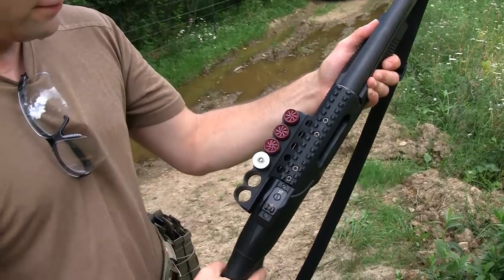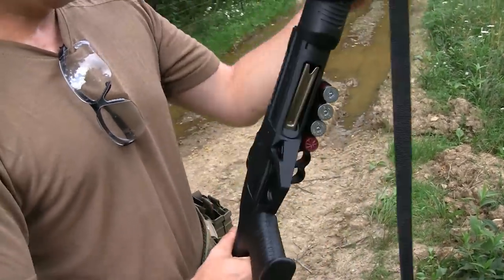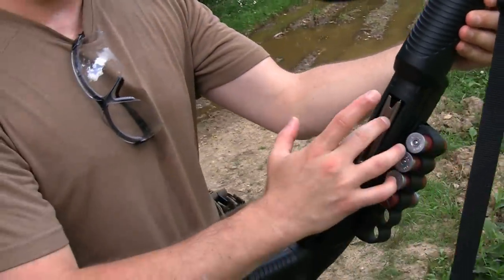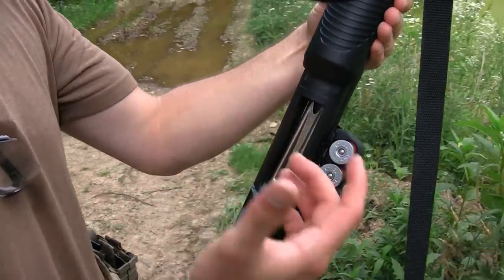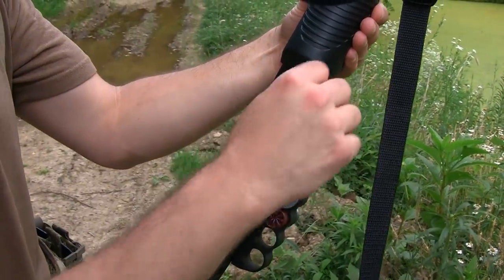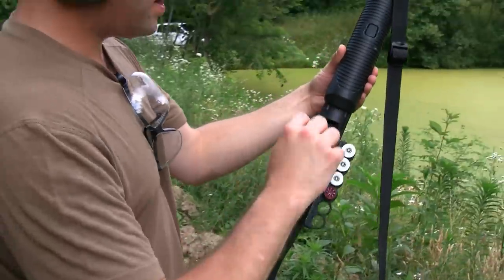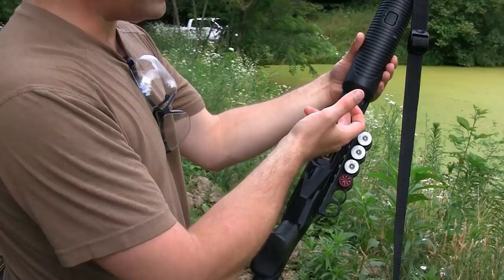How about the actual underside of the shotgun, the actual loading cycle? I think that it is superb. They give you, once again, just like the breech, plenty of room here. The lifter just pops right out of the way. A big criticism I have on a popular shotgun like the Remington 870 is you have to push each shell individually past the lifter. This and your Mossbergs and so forth, you will have this stay in the upward position. You can get right in to feed this.